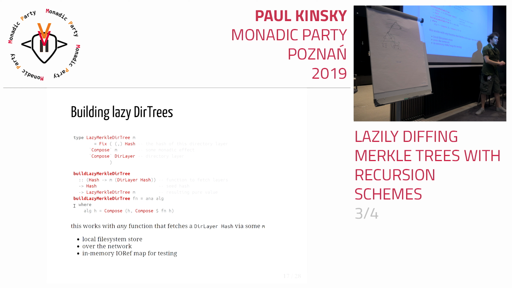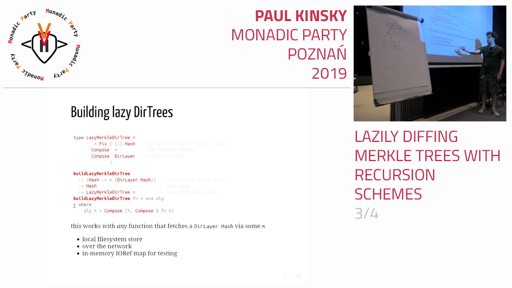What's kind of cool about this is that you can build a lazy Merkle directory tree from anything that gives you this function, right? So you could have a local file store where you're reading stuff off of, like, say, JSON encoded files there. You plug that into there, right? You get a lazy Merkle directory tree of, say, IO, or ExceptT IO with your actual error type if you're trying to be actually doing good code. And if you want to fetch stuff over the network, you can use servant. There'll be some examples of these different types of directory stores in a little bit after I get through the directory tree specific layer, because you can actually build all these stores and all these abstractions as generic sort of tooling that can work with any F and not just a directory layer.